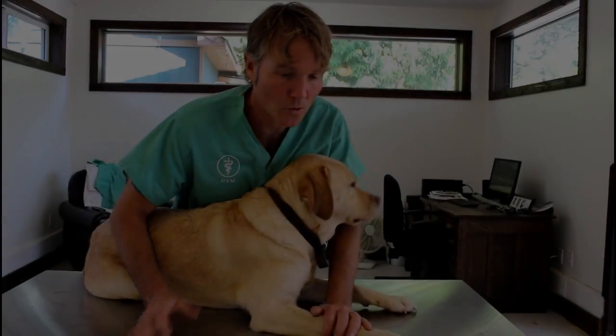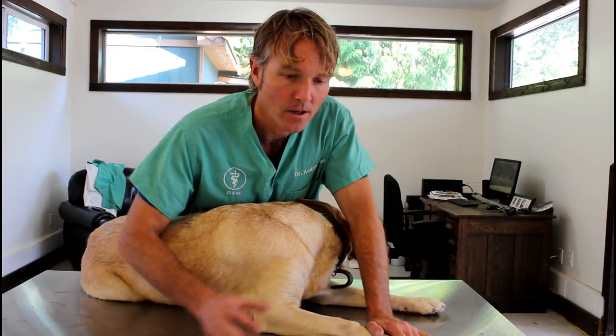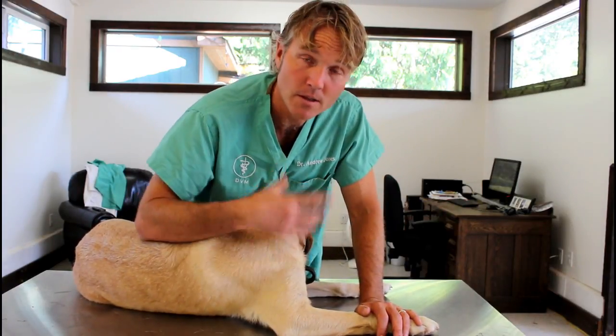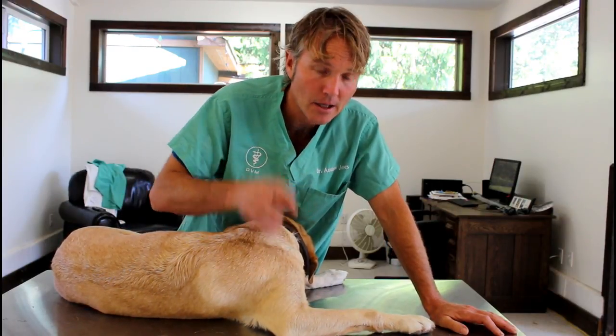Let's review what's happening in immune-mediated hemolytic anemia. The red cells are being attacked by the immune system, causing a drop in the number of red cells — your pet is weak, lethargic, tired, has no energy, is not wanting to play, probably not eating or even drinking. Red cells normally have a lifespan: they're produced from the bone marrow, put into the blood system, they circulate, carry oxygen, and take away CO2. They normally reach the end of their lifespan and get processed by the spleen and liver. But in immune-mediated hemolytic anemia, they're being attacked and broken down far too early, the liver gets overwhelmed, and it can't process the end product of the red cells being broken down — a thing called bilirubin.